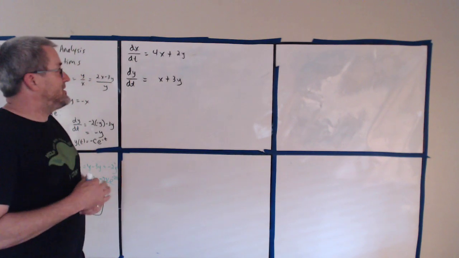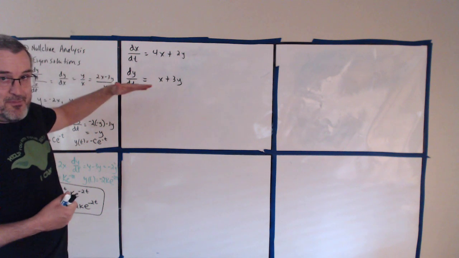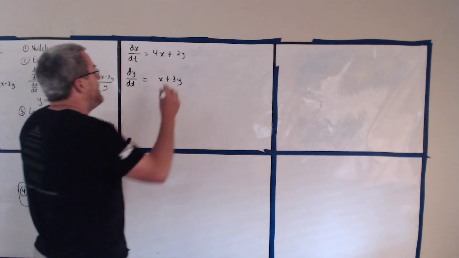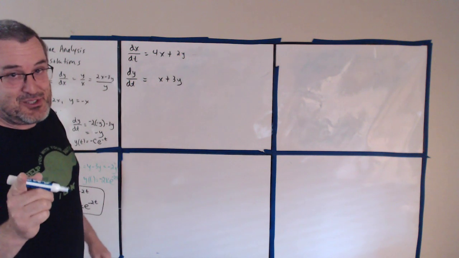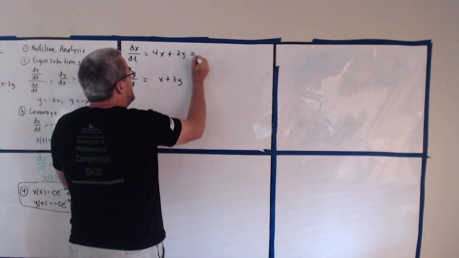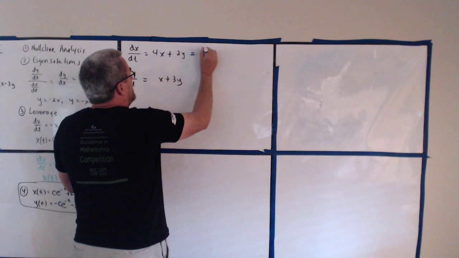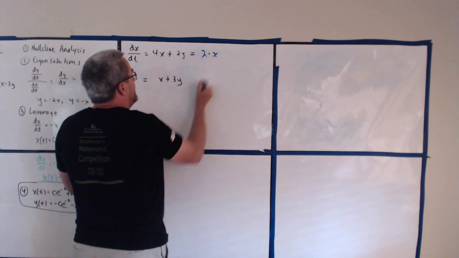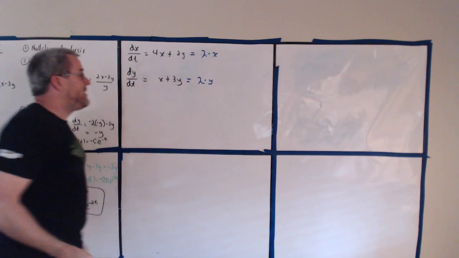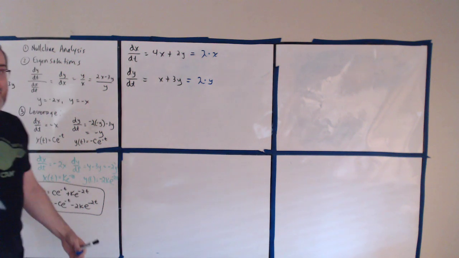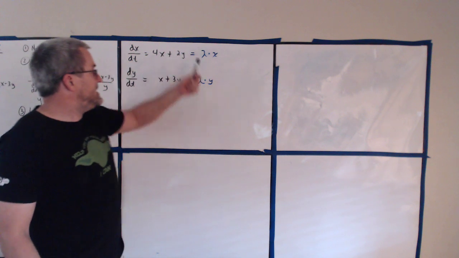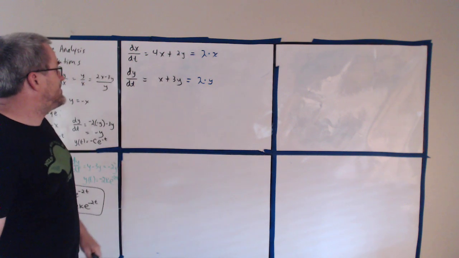So first of all, here's how it starts. System of linear differential equations. We know that if straight line solutions exist, if eigensolutions exist, we know that those dx/dt's are going to boil down to a lambda times x, and we know that dy/dt is going to boil down to a lambda times y. So we saw that over here, and there's good reason for that too. Maybe we'll talk about it in class. So dx/dt is lambda times x, dy/dt is lambda times y.